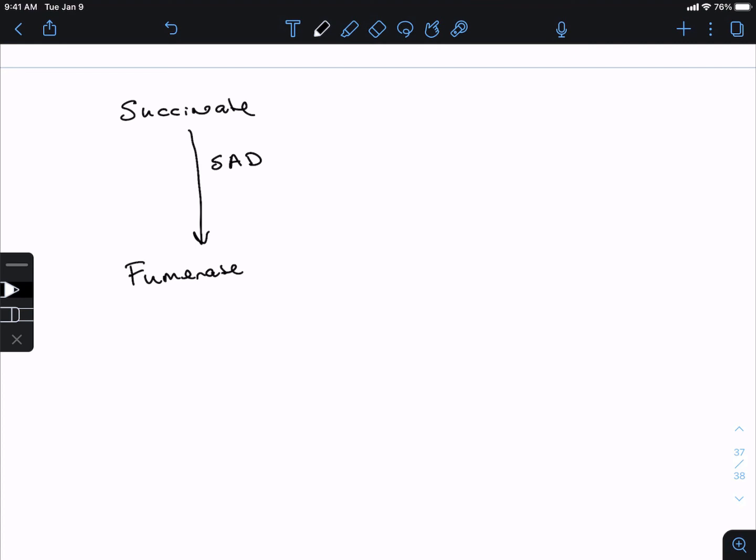But we're also going to convert in the process. In fact, I'm going to move my enzyme to my other side. Succinic acid dehydrogenase. But on this side, we're going to have my FAD. Remember, this is a reduction oxidation reaction, FADH. Okay, can you see FAD? Can you see FADH? Can you see succinate? Can you see fumarate? No, you can't see them.